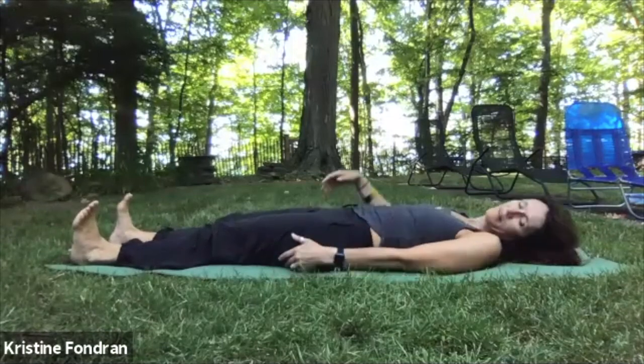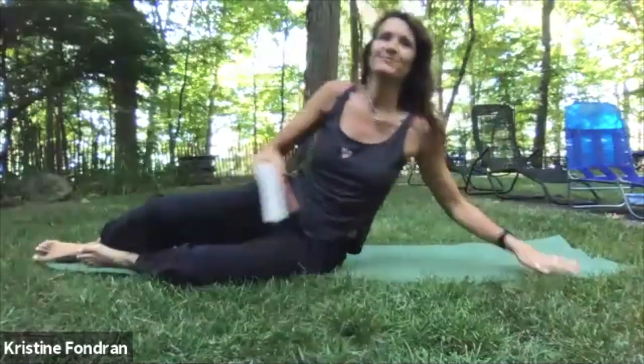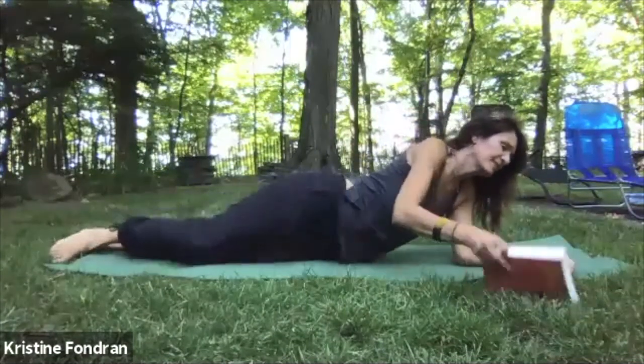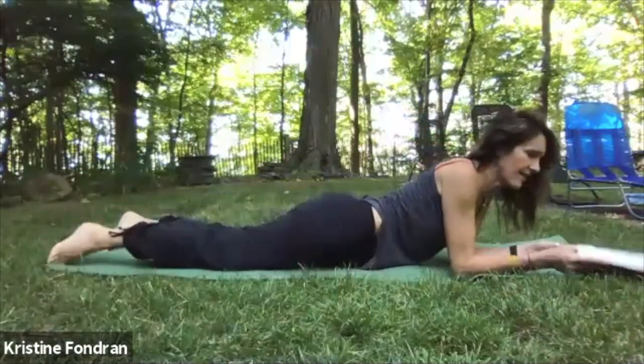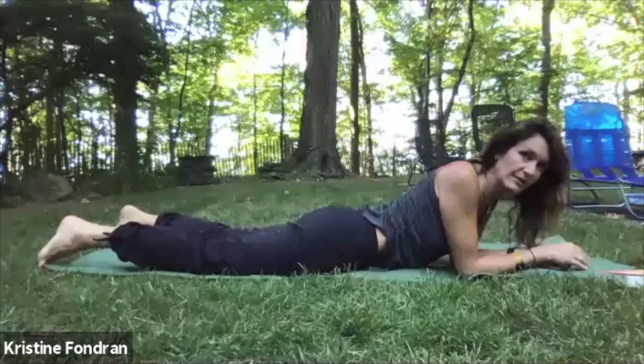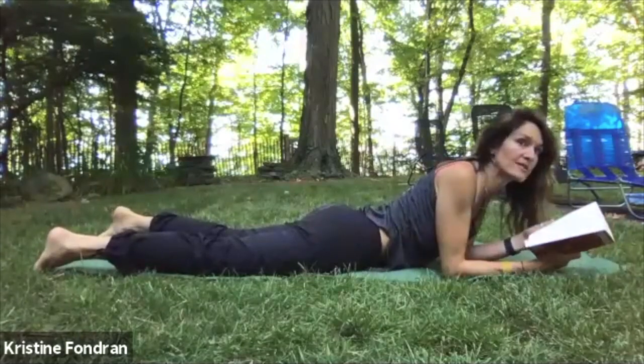All right, and then come on over onto your bellies. So we're just gonna do a couple stretches. This one we have not done yet. I don't think we've done it. It's called Cobra Pose, and I'm gonna just pick some random ones out of here.